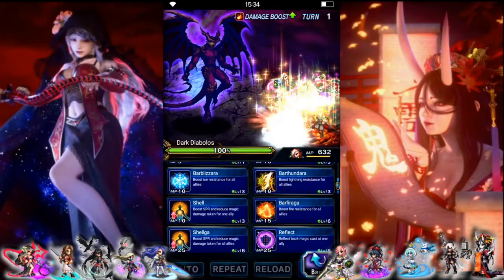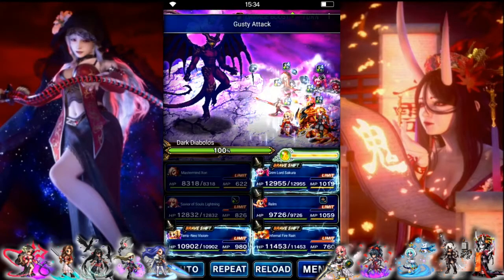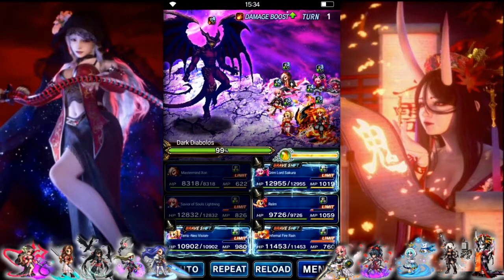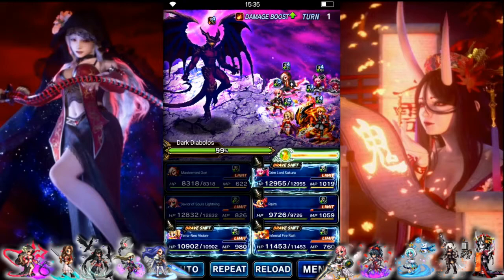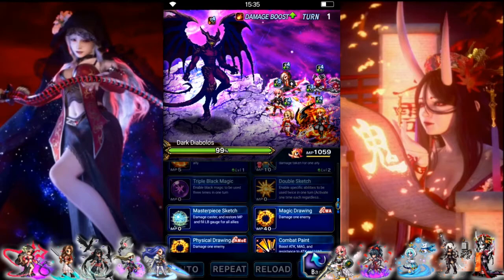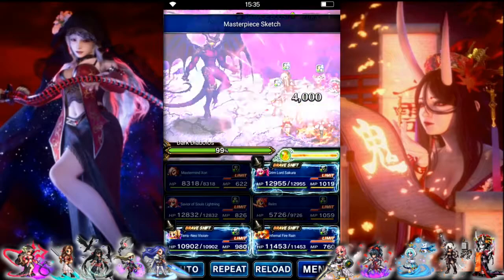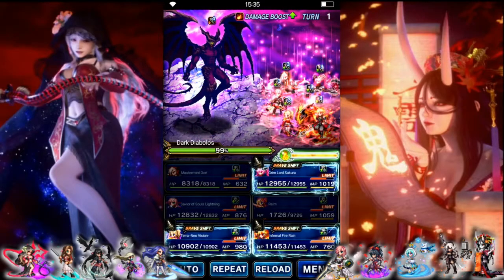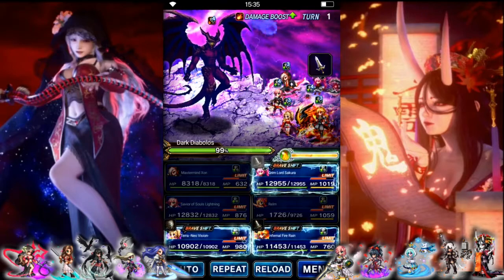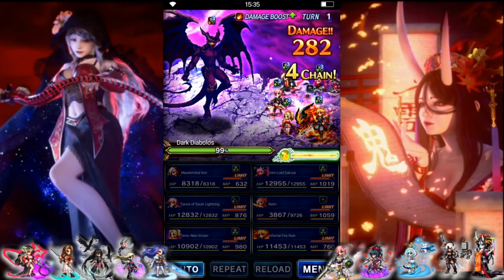Alright, so we need to ice buff. We need to wind buff. And I think we're just going to draw it out until we fill Lightning's LB. Yeah, she can double cast that, she'll live. Yeah, actually, we can auto attack. Yeah, there we go.